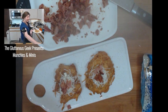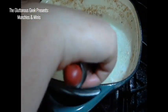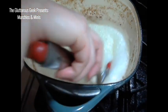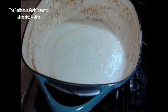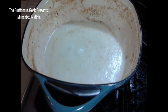So here is hoping that this did not fall apart on me. It probably did. Yeah. Yep, totally did. But regardless, it should be absolutely delicious. Check that out. All right, anything left in there? No extra little bits? Cool. So I'm just gonna turn that heat off and let it come to room temp before I decide to start cleaning any of that.